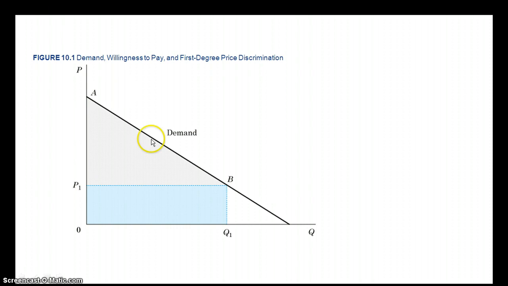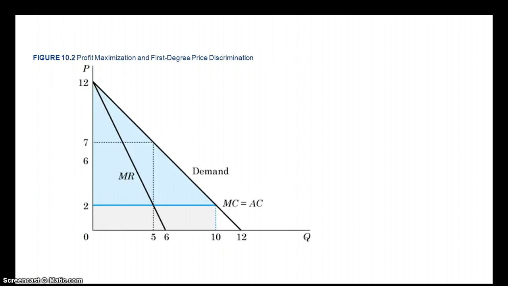So that triangle right there is the consumer surplus. It's the gain the consumers make when they are buying things from a very, very competitive market. Now the next market is one where there may be a monopoly. It is something that has great price product discrimination. This is something people really would like to get their hands on. It's different. And that you could find that in oligopoly, you can find it in monopolistic competition, and of course you can find it in monopoly.